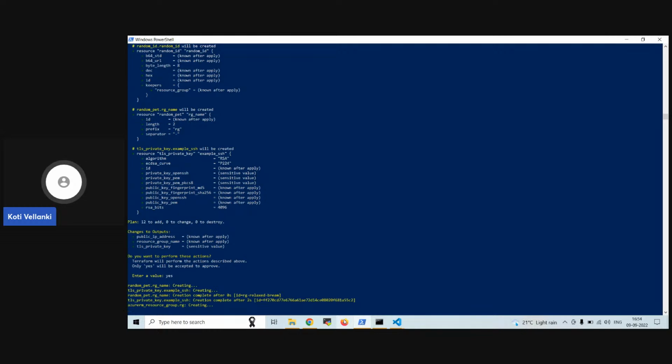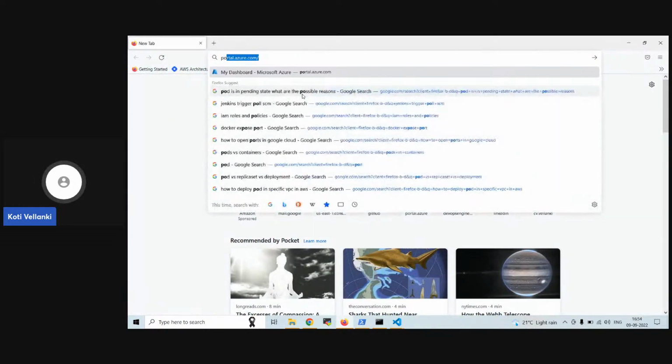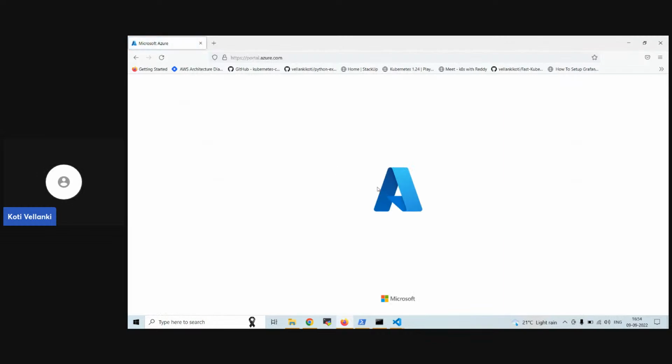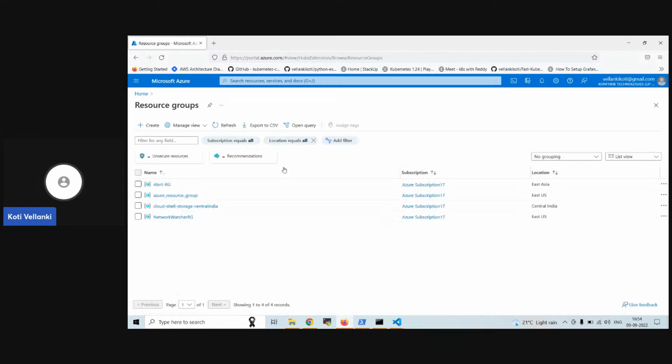Also, what we can do is log in to the Azure portal, and there you can check the same. I'll go to resource groups. I have 1, 2, 3, 4 resource groups as of now.